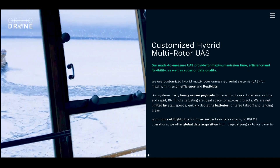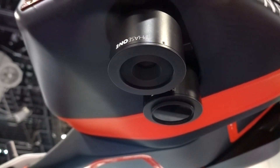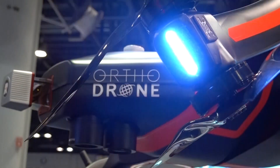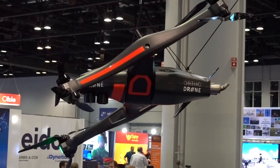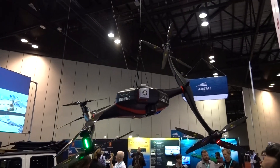Why build a gimbal in the middle of the drone? Why not just put your payload on a gimbal? It depends — we're coming from a mapping sector. We do mapping in really harsh environments; we do jobs in Antarctica, work on icebreakers, at very high altitudes. We need a pretty big set of mapping sensors — two Phase 1 IXM 100-megapixel cameras and a LiDAR system by Regal. With dual cameras you'd need a sizable gimbal, but then your GPS antenna and IMU would always be moving around. To get better data, you want that all in one package, and you run out of weight putting LiDAR and photogrammetry on a gimbal. So we built the drone as a gimbal, and that allows us to put basically any mapping package on it, and it's always going to be gimballed.